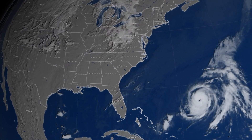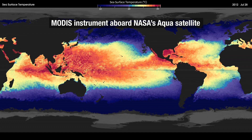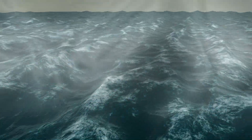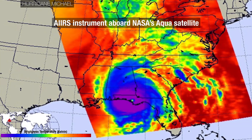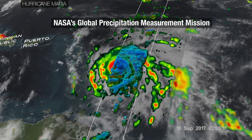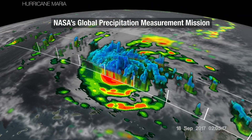There are a few key ingredients for hurricanes to form. First, we need warm waters that provide fuel for the storms. Water evaporates from the warm ocean and creates humid air, which then rises and cools to form clouds and rain. 3D structures to look for inside storms are long rain bands and a near-circular eyewall.